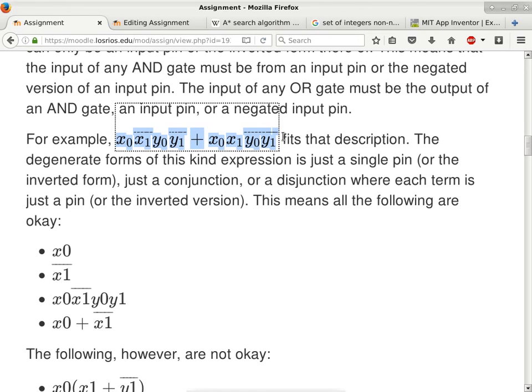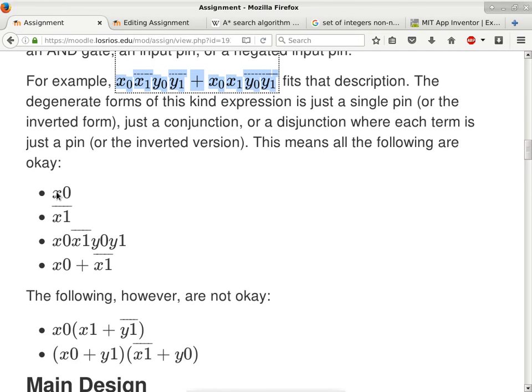And as I mentioned a little bit earlier, you can have degenerate expressions. So x0 by itself meets this requirement because there's only one single pin out of the entire equation. If you want to force it into this format, it's pretty easy, but there's no point in doing that. So x0, or the negative form of x0, meets the requirement. x1 bar, which is the negative form of x1, meets the requirement as well. This one single thing, which is a single conjunction, is okay as well.